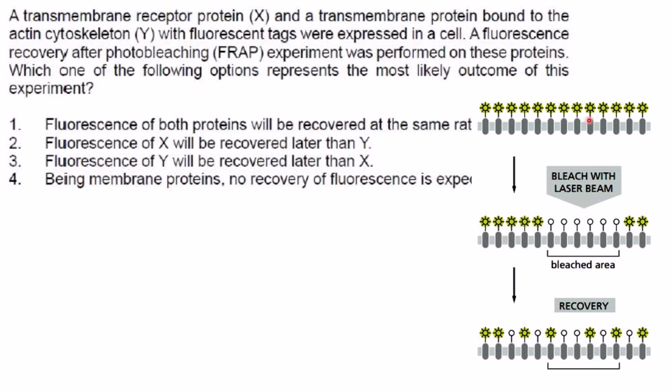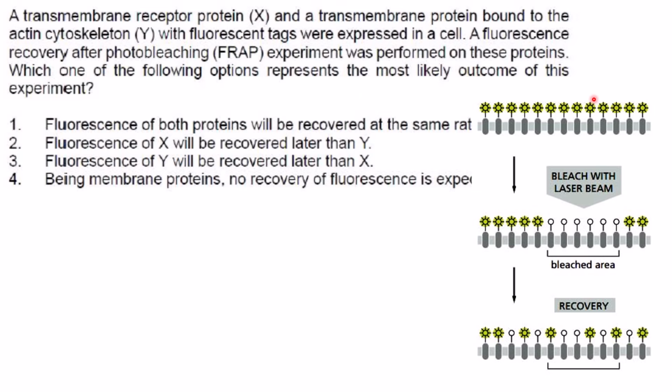So here is your plasma membrane. It is labeled, and before that I will tell you, FRAP measures the diffusion rate of the protein in the membrane. If the protein is attached to some other structure, such as the cytoskeleton here, then the FRAP technique can find out whether the protein will diffuse faster or slower because of the structure attached to it. So all these can be studied using FRAP.